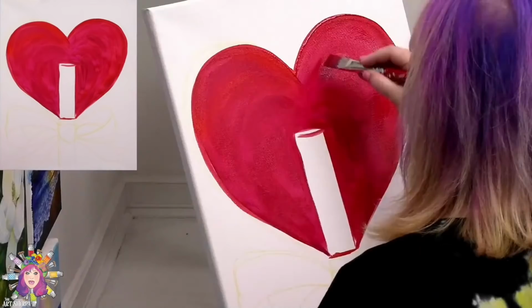All right. Now, that's all you got to do to get the heart initially roughed in. Rinse your brush out, dry it off, and put it to the side. I'll come back on the next step and show you what you've got to do after this to keep painting your candy lollipop heart that you absolutely can do. You can do this.